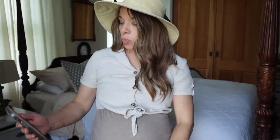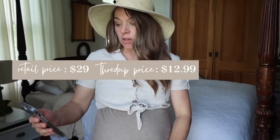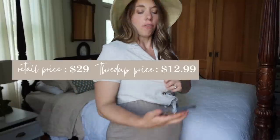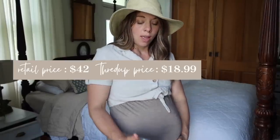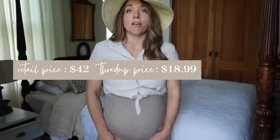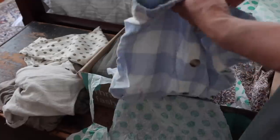I don't really know how to pronounce the name of this top or the brand name. It's spelled H-Y-F-V-E. Estimated retail price of $29. I got it for $12.99. It's 45% linen, 55% cotton. And then the Old Navy dress underneath has an estimated retail price of $42 and a ThredUp price of $18.99.